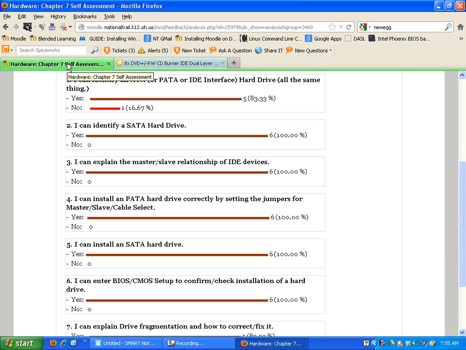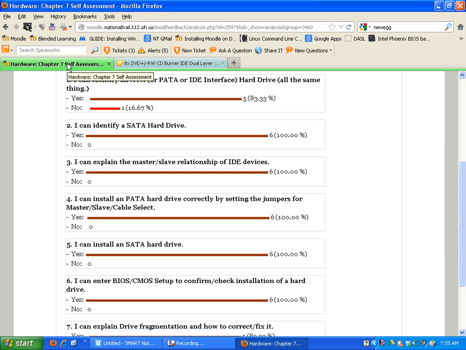I have no idea whether this is a master or slave right now, because this jumper doesn't have any labeling on it. It just says J1, and there's only one place to put it. So I'm going to have to look. When it's by itself, it came up as master. So it's either a master setting or a cable select setting. I would have to try it on a different cable spot.